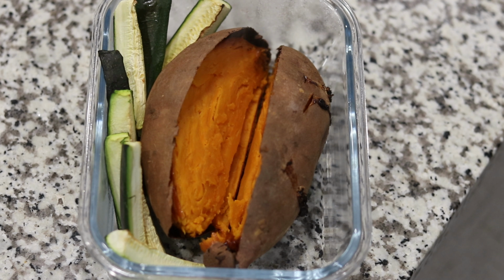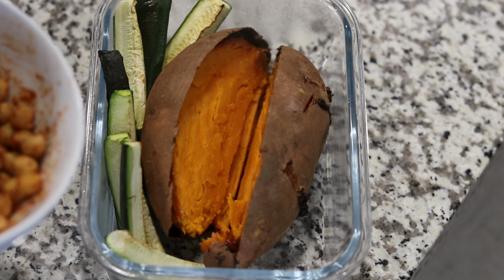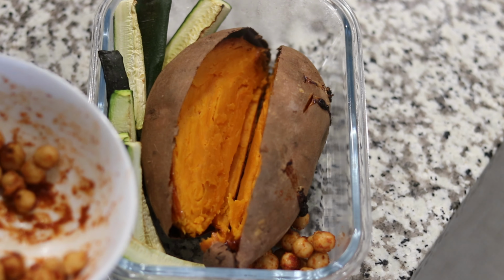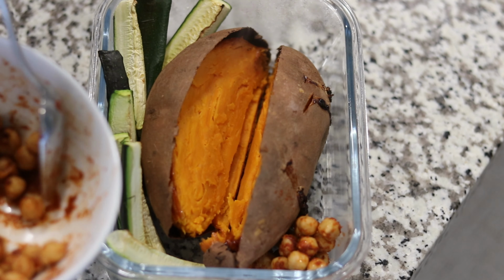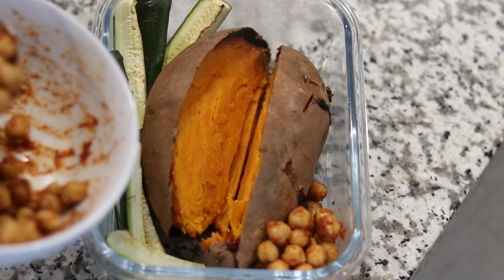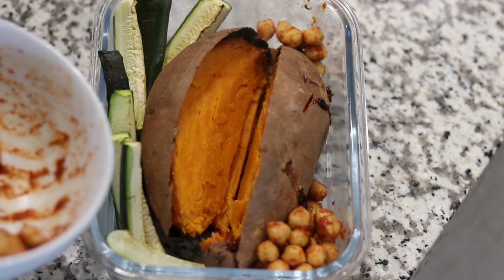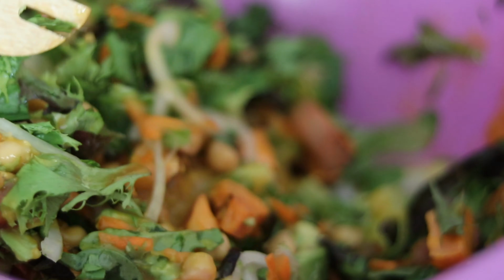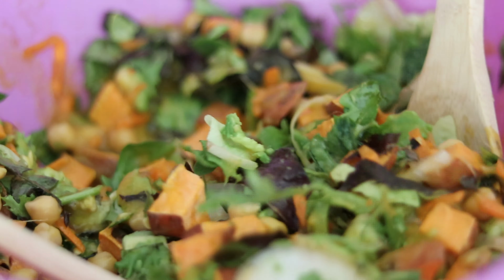If you overcook them a few minutes, they get kind of gooey and they just taste really good on their own. Or you can chop up the potatoes and put them in any other dish that you're making. Like maybe you want to mix them into a salad to make the salad a little more filling. And it's just something easy to do in advance so that when you are hungry to eat, you don't need to wait 20 minutes or half an hour, however long it takes you to prepare your food. It's just there, ready to go, ready to eat, and it makes your day a little bit easier.